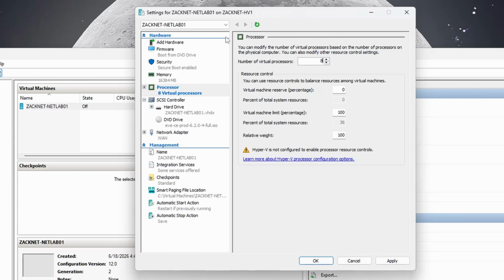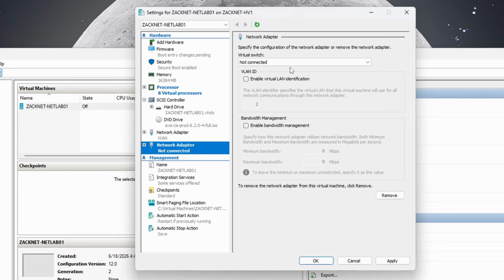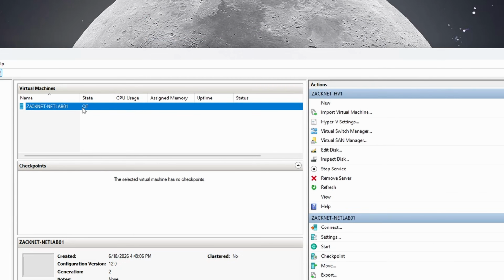And I am also going to add another network card, which is going to be our Intel network. So we have WAN, and then we have our isolated internal network for our virtual machines that we are going to choose to deploy later. And I'm going to hit apply. And let's start this guy up real quick.